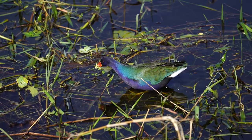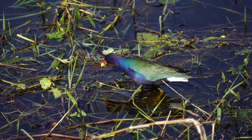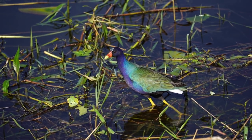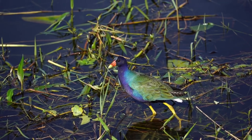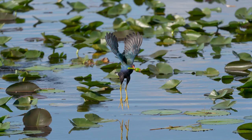Purple gallinules like to eat bugs. I never knew that. I'd love to capture a shot of this bird in flight, but I never see them flying. And that was about to change. Not only was this purple gallinule nice enough to fly for me, but it came flying in with a huge water lily bud in its beak.